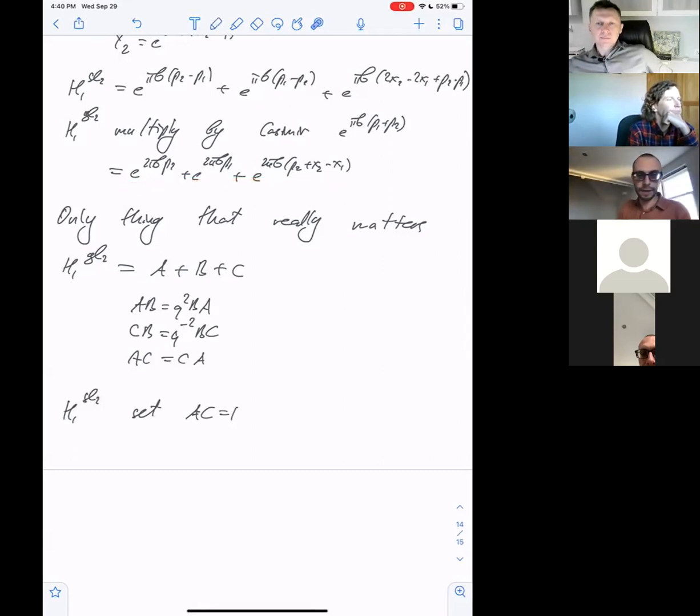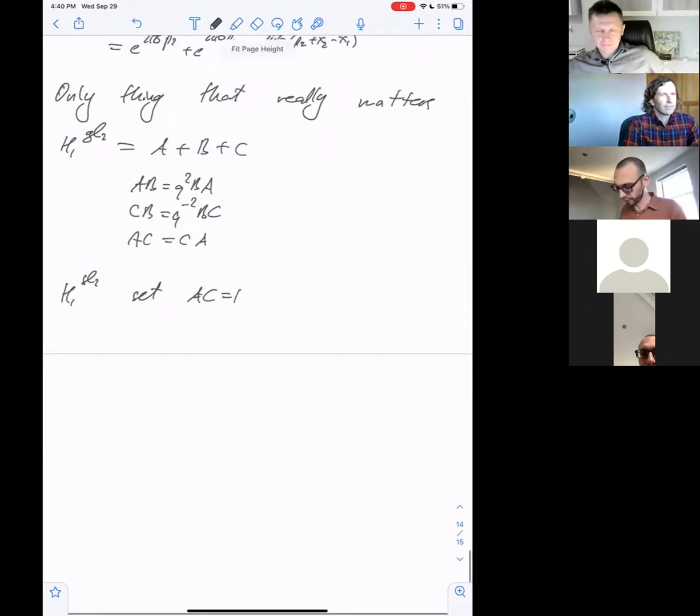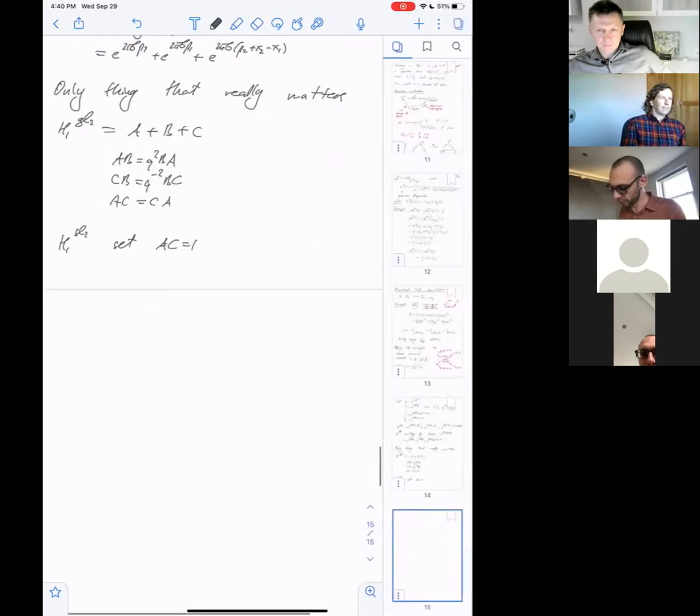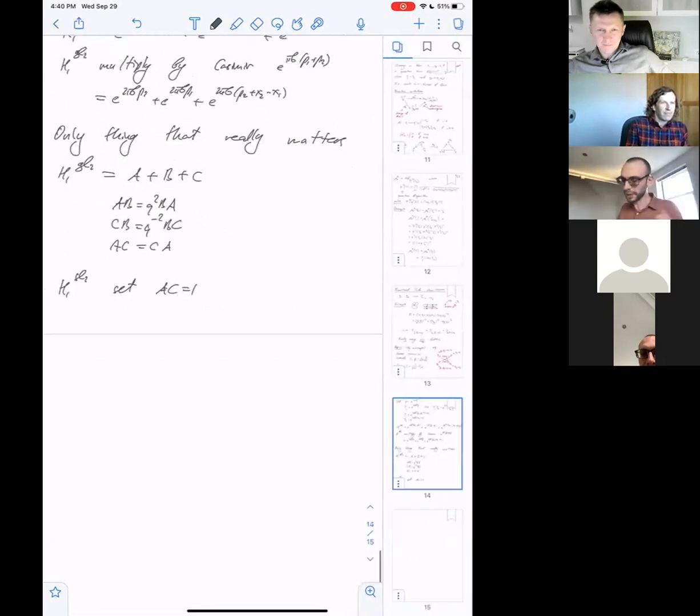And, okay, very much over time, but for the very last statement, I just want to make a claim. So kind of a bonus. What I've done so far, I explained how to put cluster coordinates, how to quantize them, how to write quantum Toda Hamiltonians from these coordinates, all of this nice, and absolutely no reason to be interested because I haven't explained a single application. So let me explain one application.